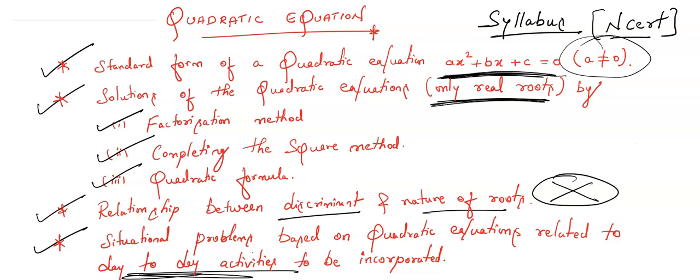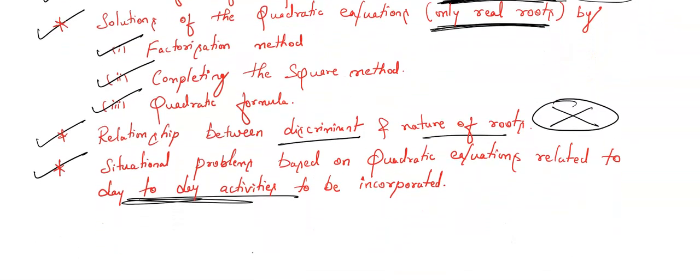Again I am repeating, how we are going to complete the syllabus, I'll let you know. What we are going to do to complete this syllabus and how much time we can take to complete the overall syllabus. Okay? See children, again I am going to repeat the same points, but in a simple way. First, what we are going to study in this chapter, very importantly: the basics of quadratic equation. First we are going to study the basics. Why do we have to study basics? Simple. Without basics you cannot solve any problem.